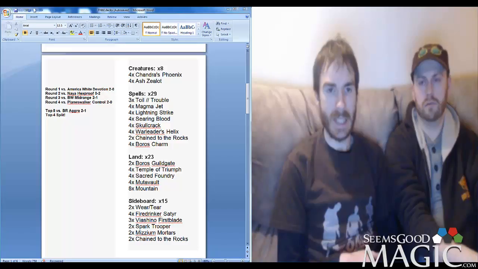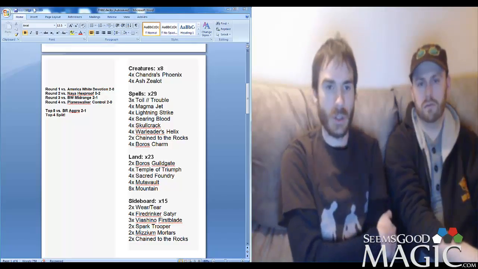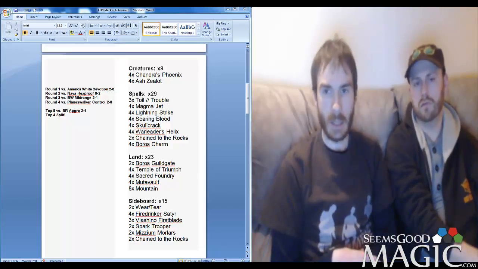So let's dive right into it. I'm going to talk about what I'm playing in Standard Constructed and my F&M results this week. So I'm playing the White-Red Burn deck, which has gotten a little bit more popular in the last couple weeks.